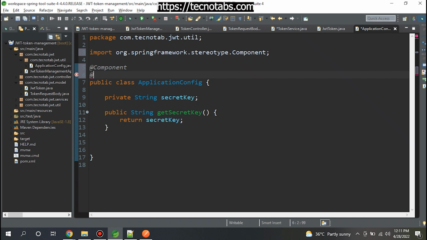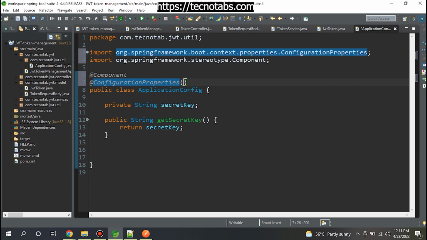And we will also give an annotation called ConfigurationProperties. And in this we will give prefix equals app. So what this will do, whatever the configuration that you are giving in the application properties file with this app prefix, it will take the values from there.